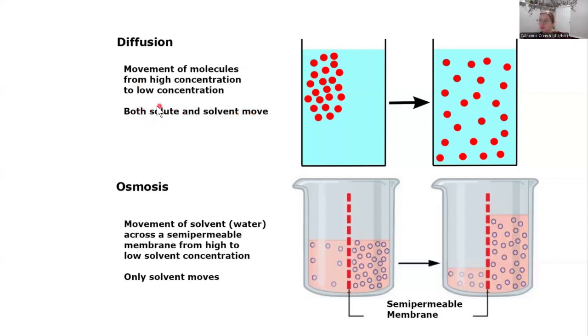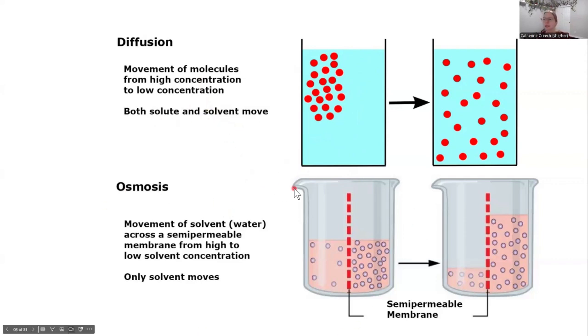Let's talk about those vocab words. Solute is the item that is being dissolved. In this case, it's the red dots. It would be the smell of the cookie or the tea in my tea bag. And then solvent is the thing that dilutes the item that is in it. And so the solvent here would be this water solution, could also be oil, could be air. Whatever the thing is that it's dissolving into is the solvent.